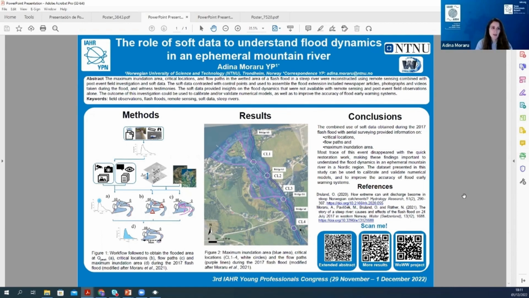stories told by the witnesses, and many of them were obtained live during the event because my project leader had to leave in this village and he actually witnessed the flood. So he was fast enough to record everything and take as much data as possible. It was great. Really, it doesn't happen often that you're there to witness a flood. But I think the peak of the hydrograph happened very early in the morning. So people were awake and could witness it.